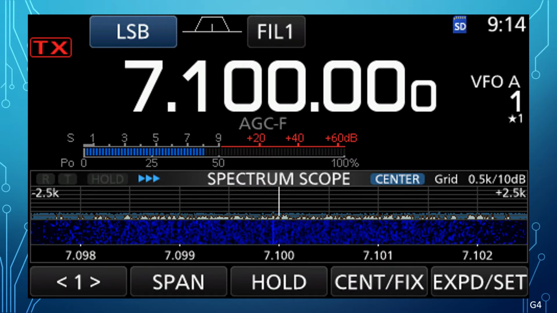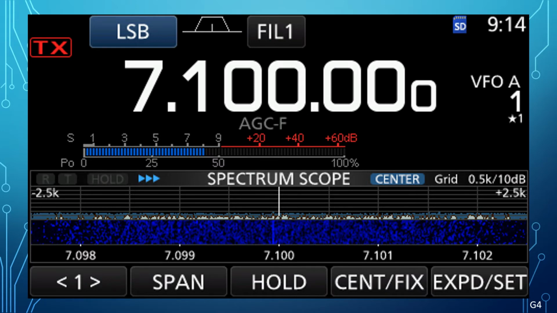The full scope in its standard size now appears. This format leaves the frequency digits at their largest. It will also allow things like memory names to be seen. The bottom edge of the screen is now showing 5 scope controls. 1 swaps the button set to permit use of a further 3 buttons. I'll describe all of these shortly.